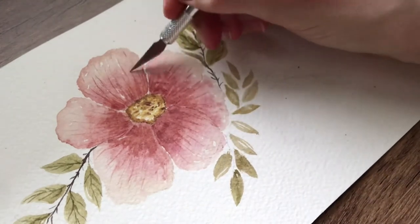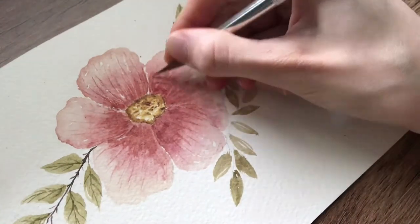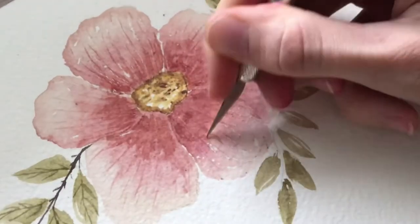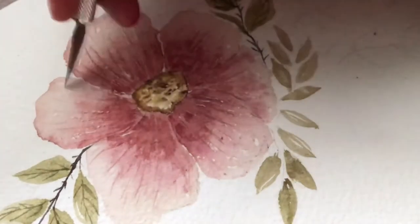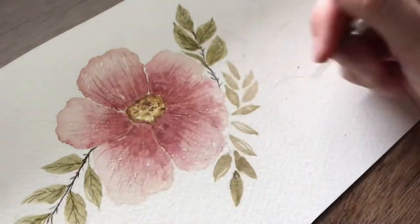This tool, I'm not sure if everybody knows what it is, but it's very sharp. I'm not sure if it's originally for paintings, but I'm using it for this, so I can get more spots where the light touches the petals.